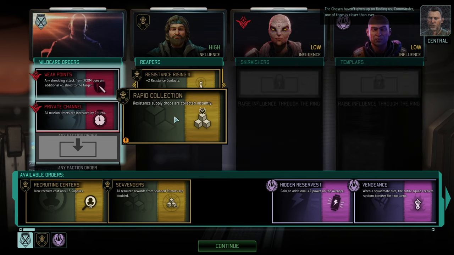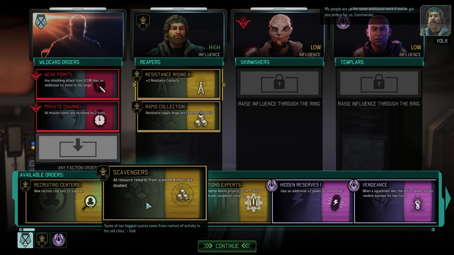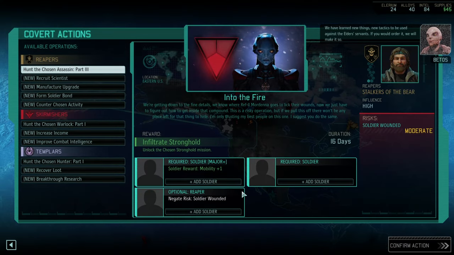I am coming for you. The Chosen haven't given up on finding us, Commander. One of them is closer than ever. My people are up for some additional work if you've got any orders for us, Commander. We have learned new things.